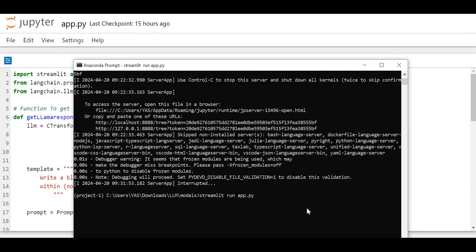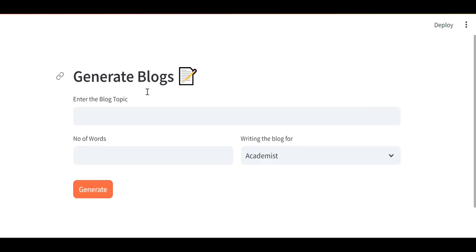Once I hit that, it will go ahead and open in the web browser, so that you can start inputting whatever you want. Give some text on data visualization, the number of words 50, and this is going to be for fresher.